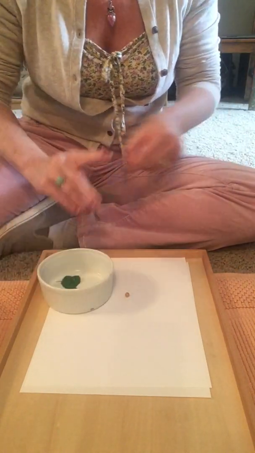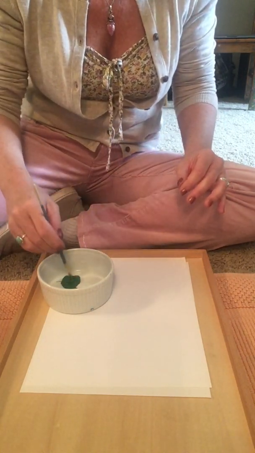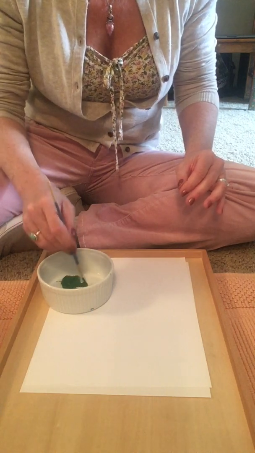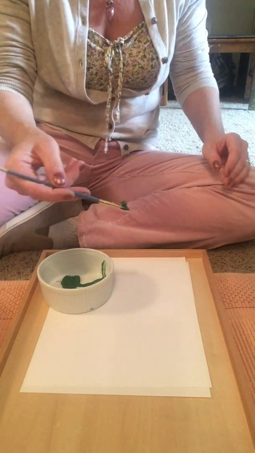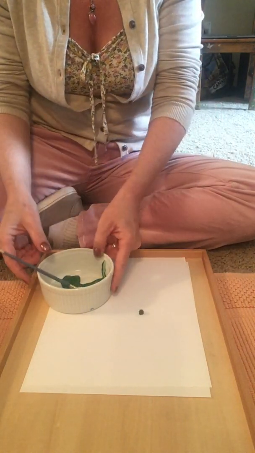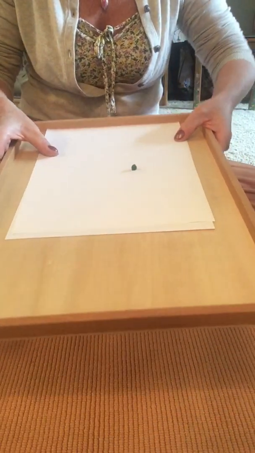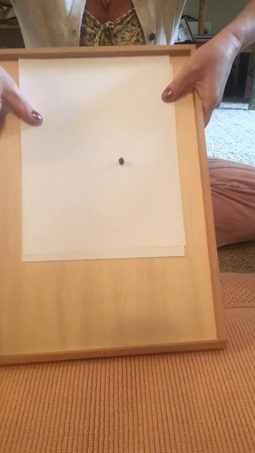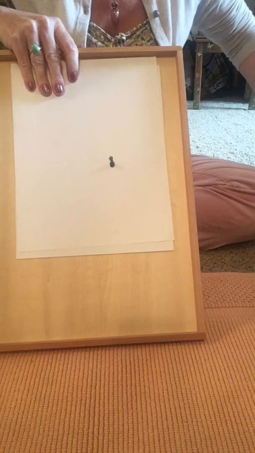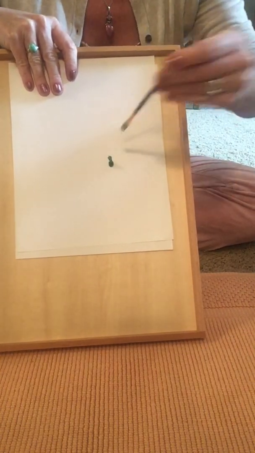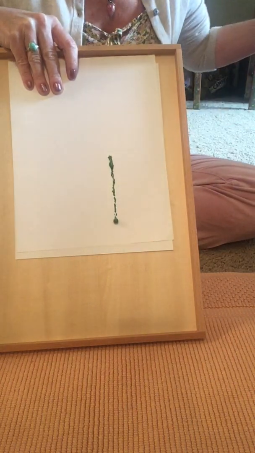Now, if I took my golden bead and I put it in the paint, let me do that. And then let me put it back on my paper without trying to make a complete mess. There is my point. Now watch carefully. Many points together, will it do it? Rolling point. Make your point, Molly. That was just a joke. Many points together make a line.